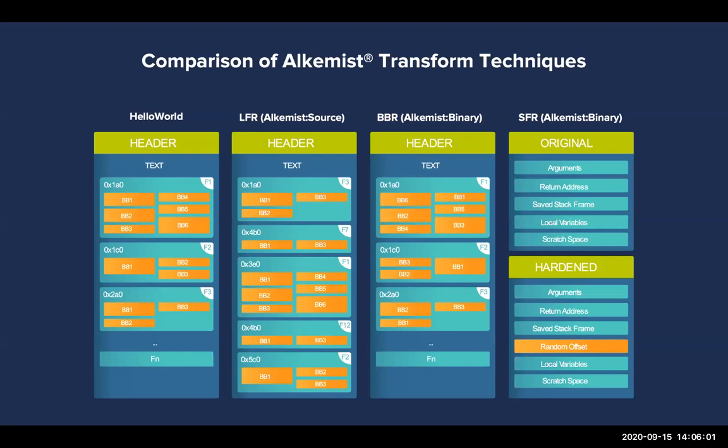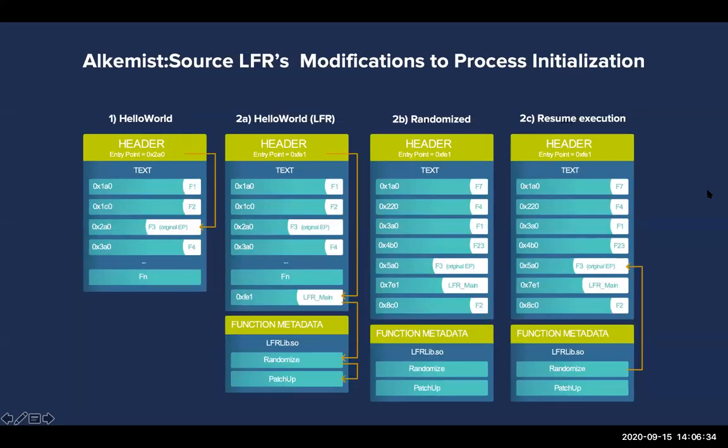What we're doing there is removing an attacker's ability to use ROP and JOP type attacks against memory corruption vulnerabilities. We'll also talk about protection against return to libc type attacks in a little bit, since that's what was used in the assessment. And then we've got two binary-based approaches that shuffle basic blocks inside of functions or modify the stack frame for a given function. But since we're talking about Alchemist Repo today and the assessment that SANS did, they took a look at software that was protected with our load time function randomization.